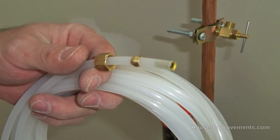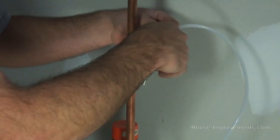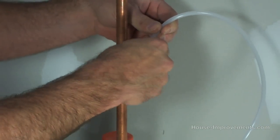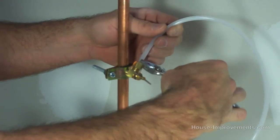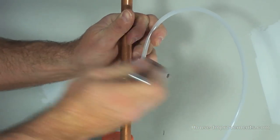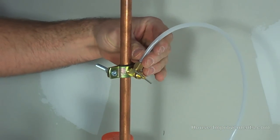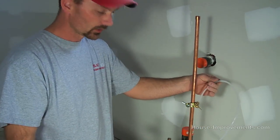So once you've got that all on there, we can attach it to the top of this valve. So it simply pushes in, everything falls into place, spin the nut on, and we can tighten it up. Okay, when you get pretty decent resistance there, I mean, you don't want to crush it. The plastic easily melds together with the brass fitting, so you don't have any leaking. So we're good on this end.